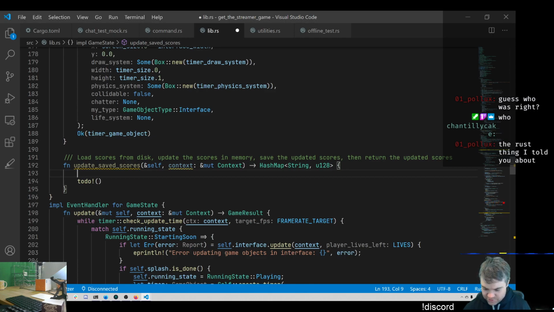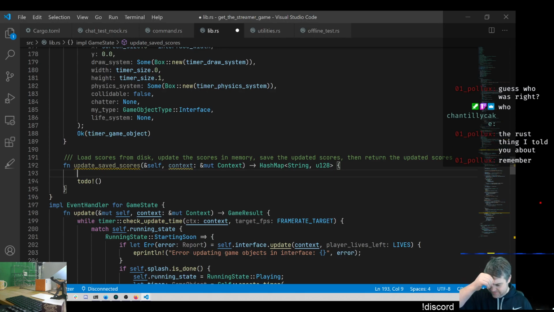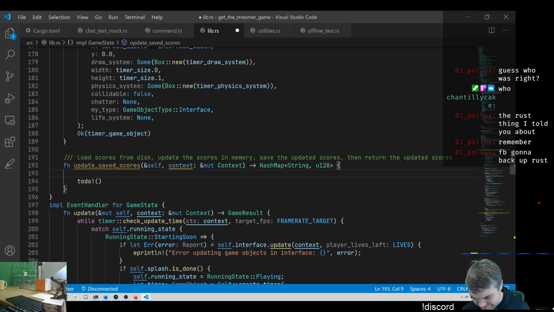The Rust thing you told me about. Oh no, I have a terrible memory. That's why I write so many things down. I don't have my notes in front of me. That was like yesterday. Oh, Facebook's gonna back up Rust.